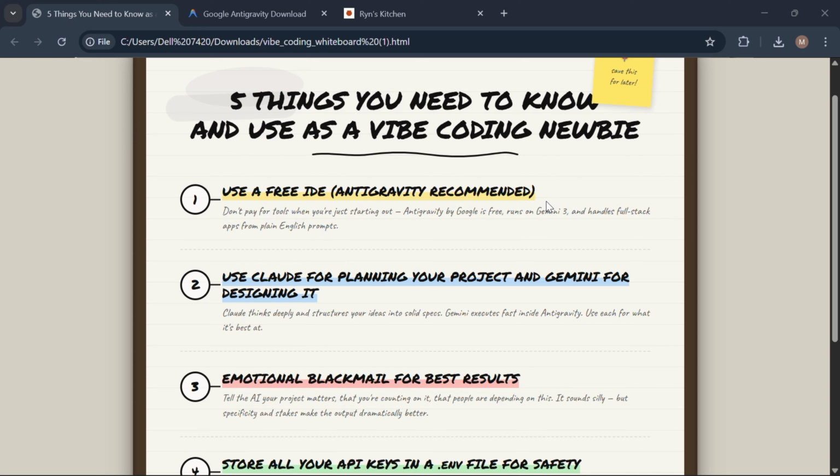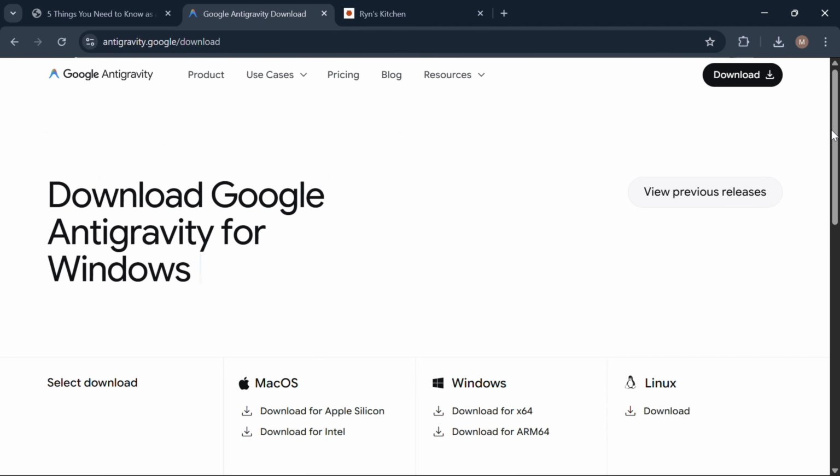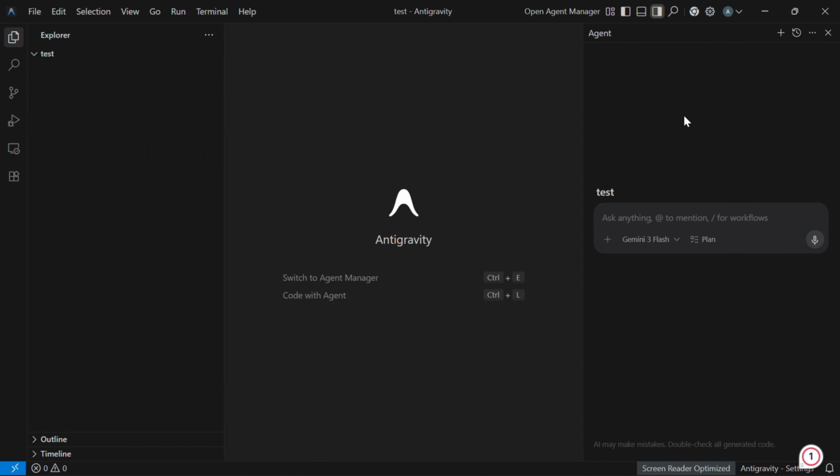You can switch between Claude and Gemini. So go to your Google Chrome and search for Anti-Gravity, then click on this download button, then you can get started. I already have Anti-Gravity, so let's go over there and see what it looks like.